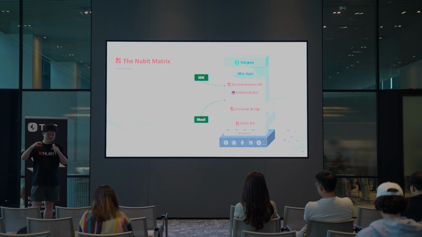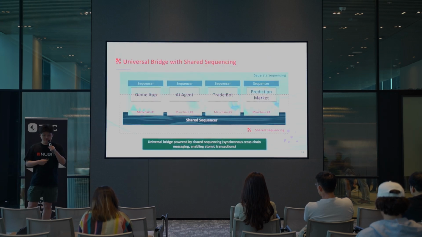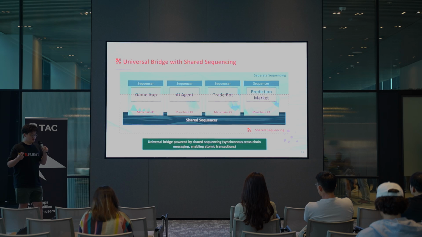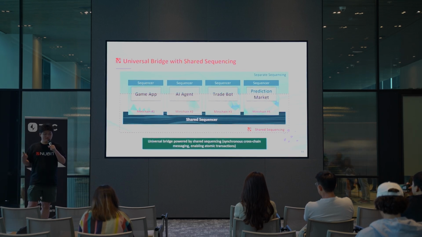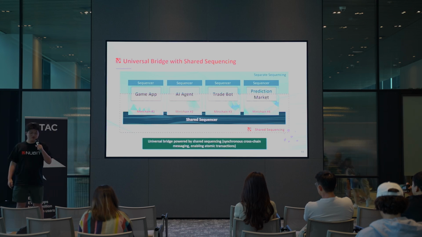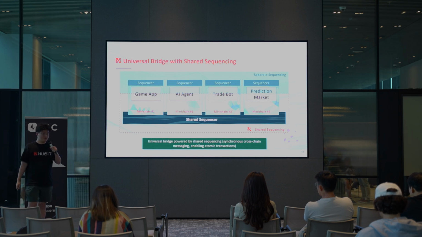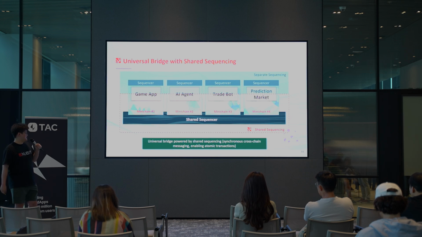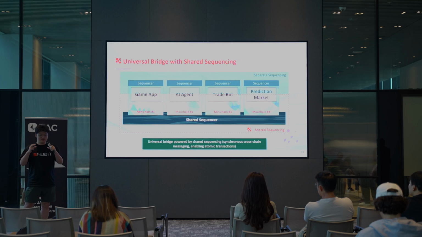And here I want to dive a little bit into the technical details. The first one is the universal bridge. How do we solve this issue regarding the multiple mini chains? If you are familiar with the traditional layer 2 architecture, you will notice that each application or each layer 2 natively has its own sequencer. And what happens if you want to facilitate a cross-chain transaction involving multiple blockchains? It suffers. So in our architecture, each application will share the same shared sequencer.